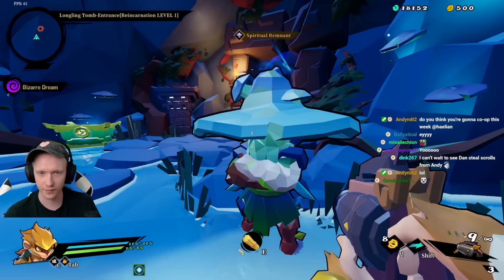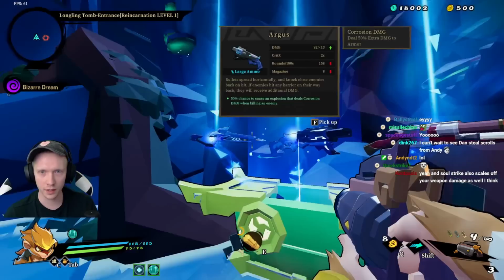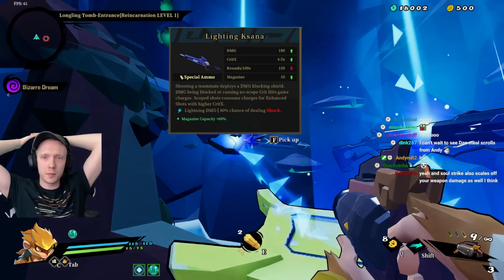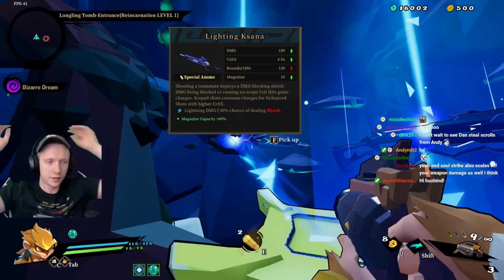What do you got for me, Argus? Hey, the Lightning Katana is one of the new ones, but it doesn't really make sense for us, unfortunately. I'll still try it. Shooting a teammate deploys a damage blocking shield. Damage being blocked or causing no scope. Crit hits gain charges.